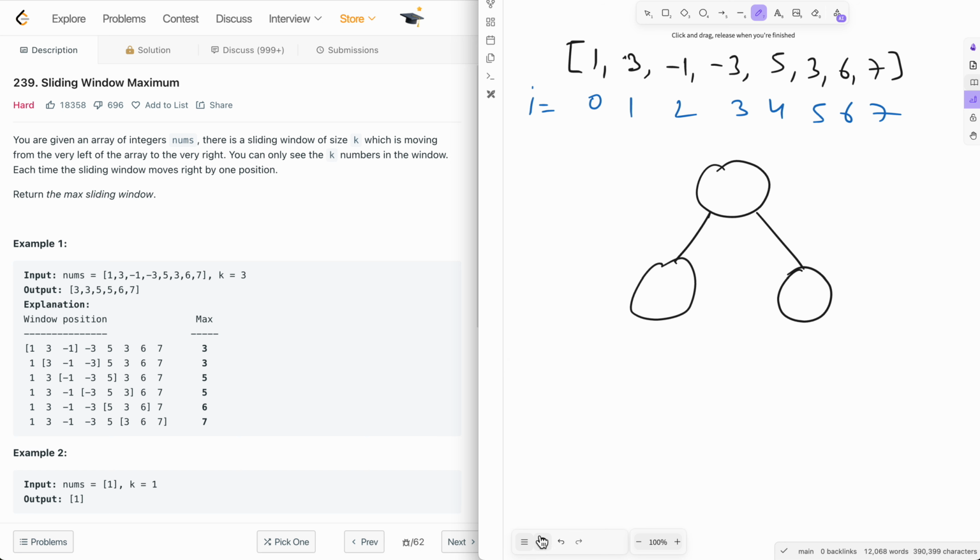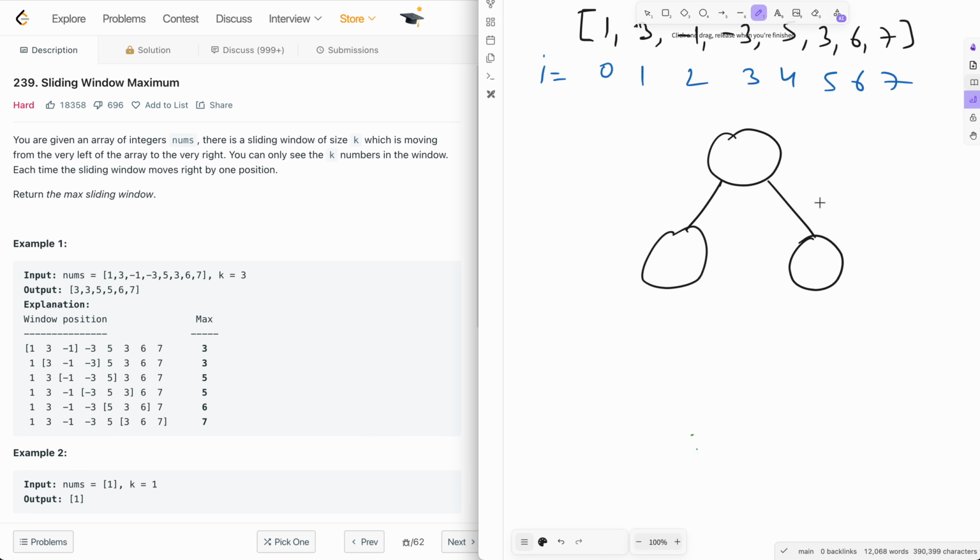So we'll first fill with k minus 1 items. The very first thing I would do is, we need a window of size k, so I will fill two items in the heap, and as we build the heap, we'll fill more. So this is how it would look.